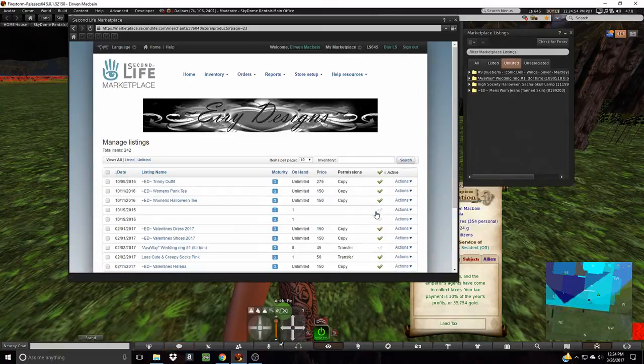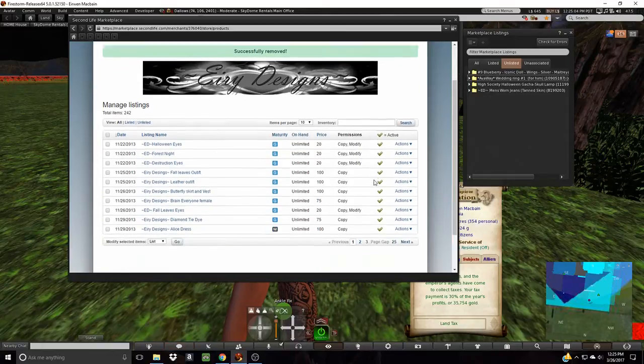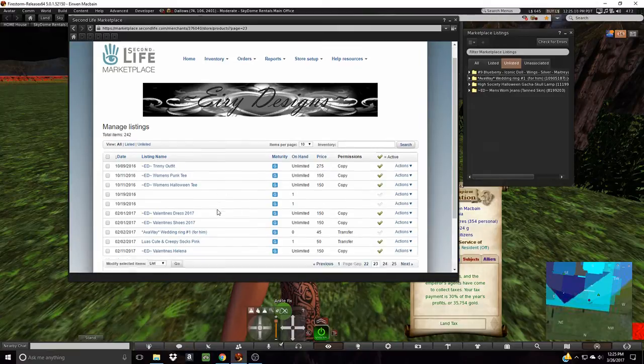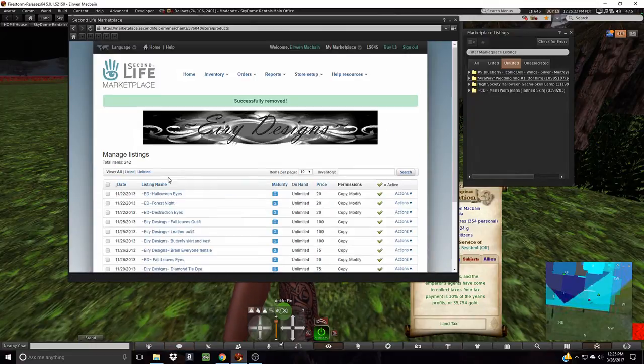Hmm. I have no idea what two of those are. Let's try to get rid of that. Oh, you would do that to me. And it's not mine to do it. What the hell? Yes.